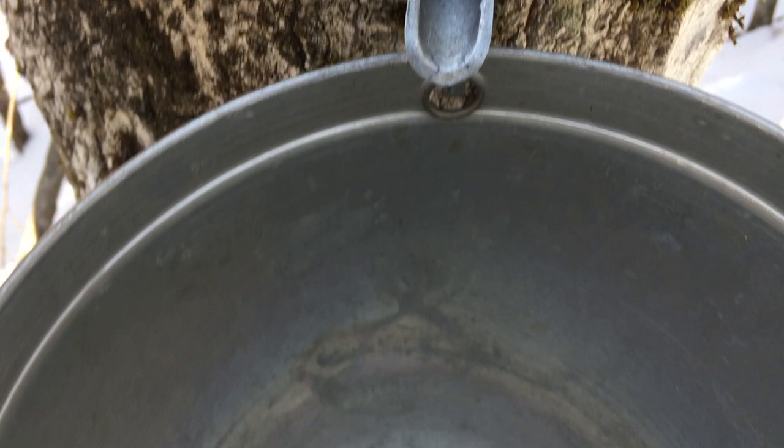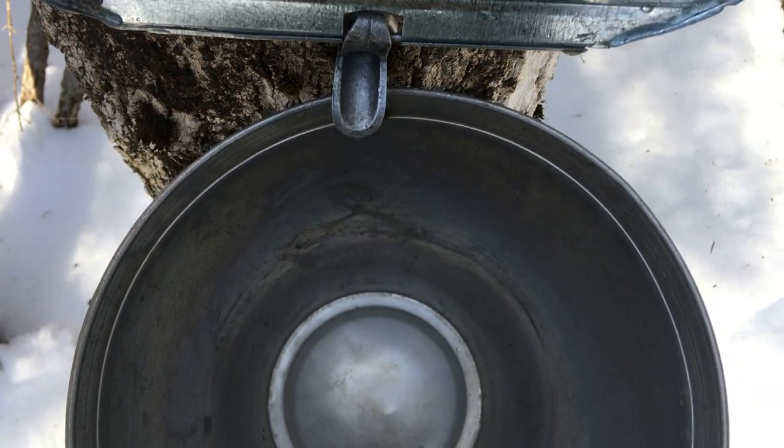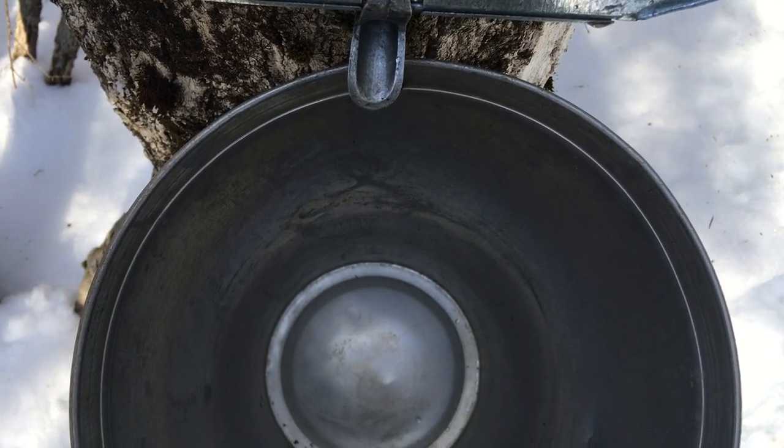So once the trees are tapped and you have your bucket on, you'll leave them to collect sap. This is our first big day of collecting, so we'll go check on Eric and see how much he has collected.